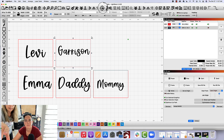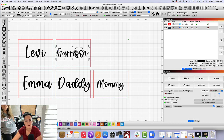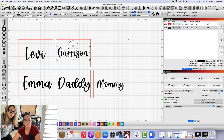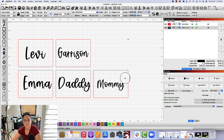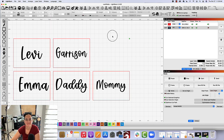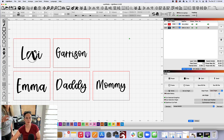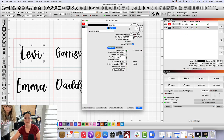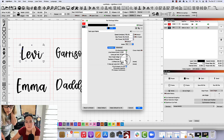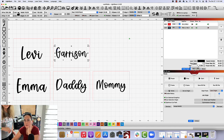Once she was happy with her fonts, you see her aligning everything, making sure each name is perfectly centered on each rectangle. Some names are short and some are longer, and you don't want the longer names to look too tiny. So she stretched the name 'Garrison' just a hair to make it a little bigger and match the size of the rest of the family — that's a trick to manipulate a font when you're trying to make things look consistent. Then we applied the settings, and here's my tip with leatherette: I didn't realize I could push my settings as much as I can, but the more I tested, I found I can go pretty fast — I just need enough to create two tones so you can read the word.